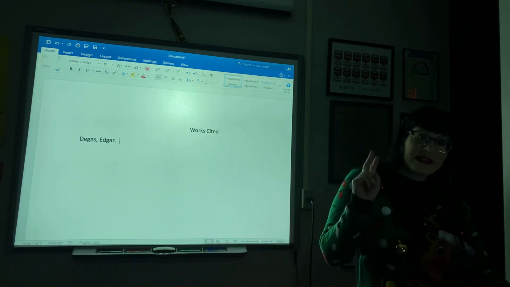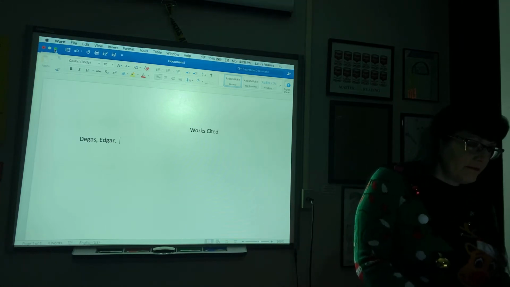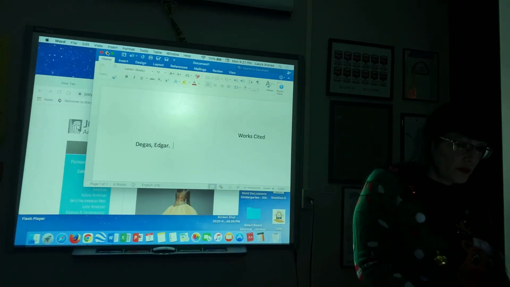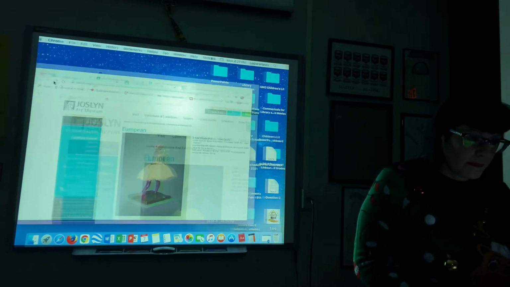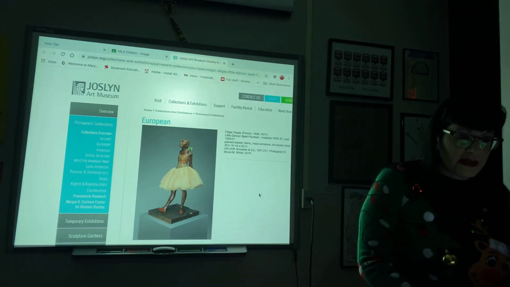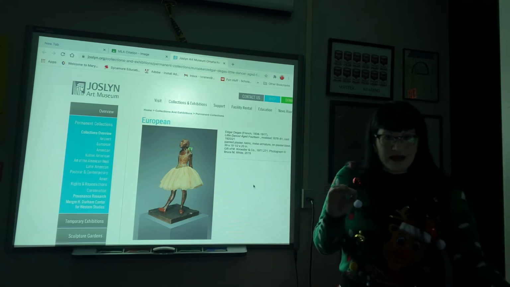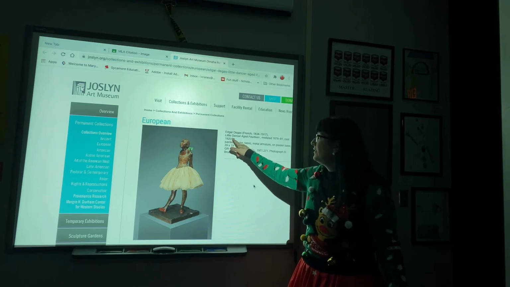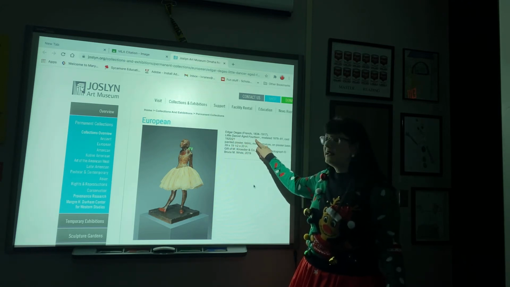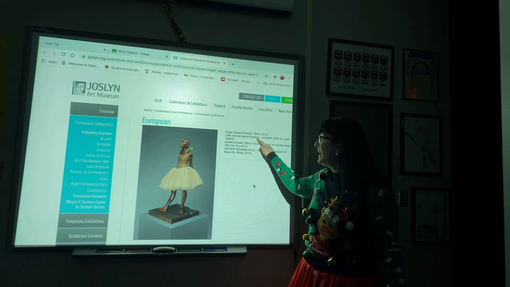Now, for our second piece of information, we need the title of the piece. And it is an interesting title because it's not just the Little Dancer, it's Little Dancer Aged 14. That is our whole title.